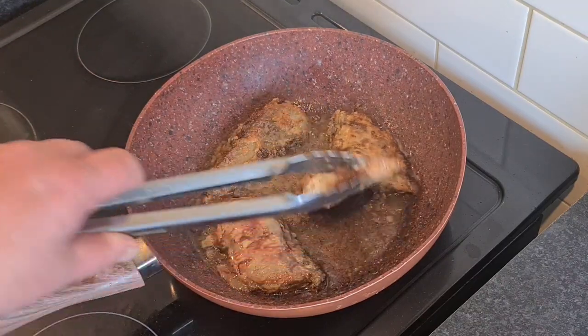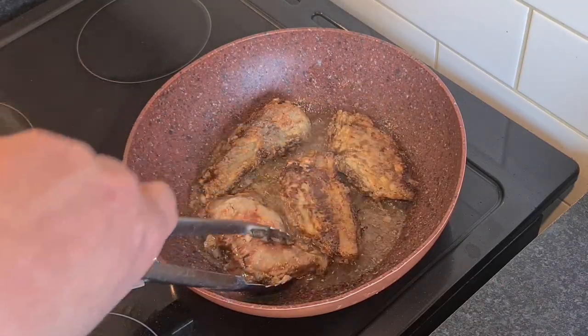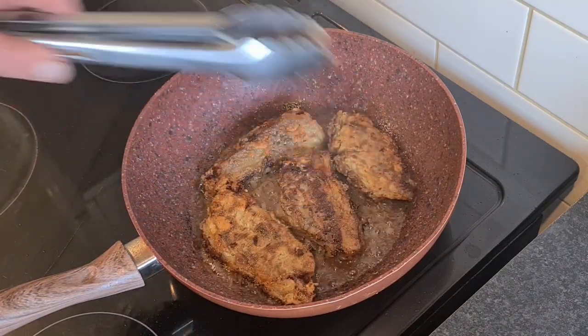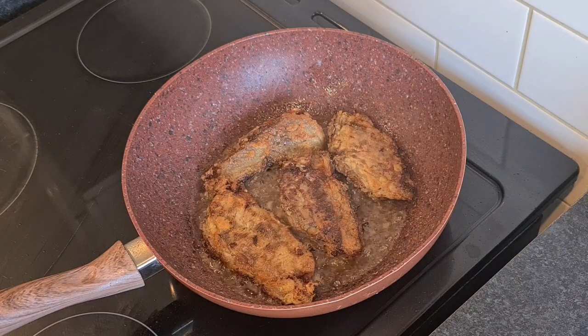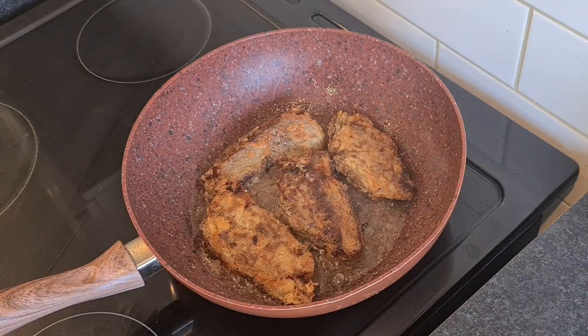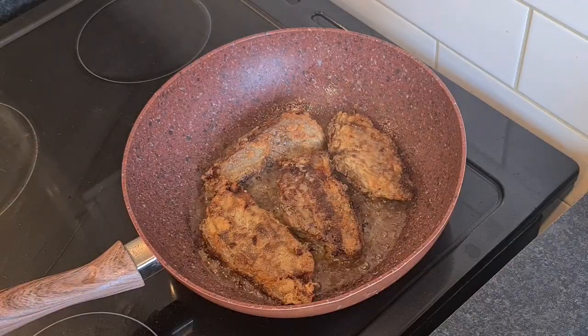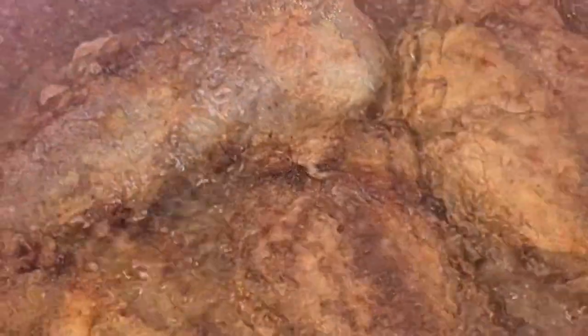And on the spice packs, it does say in the method to use a separate pan for the meat. But I want to keep all the flavour in one pan, so I'm not doing that. So I'm going to give this about another 3-4 minutes, take that out, and then we're going to throw our onions right in.